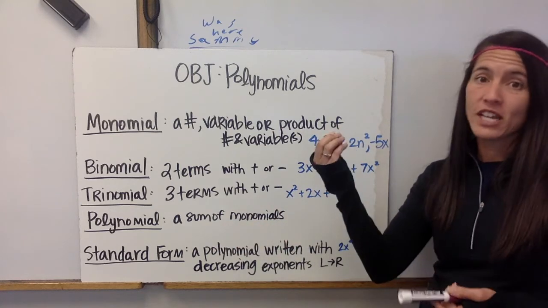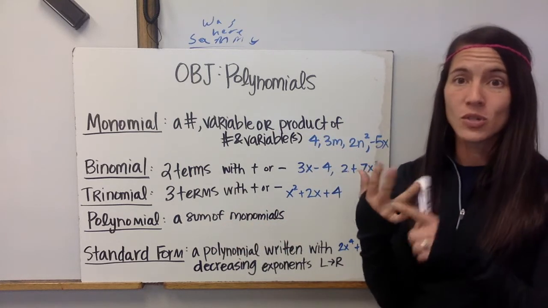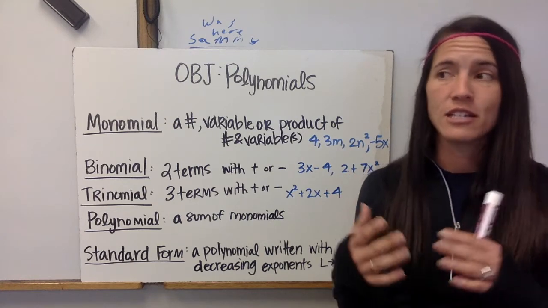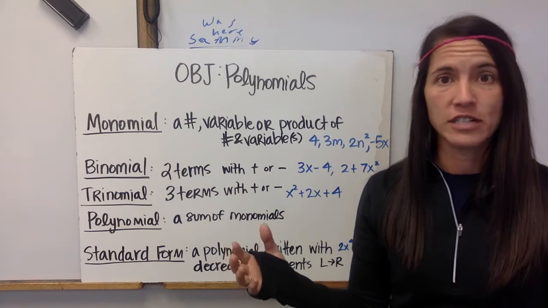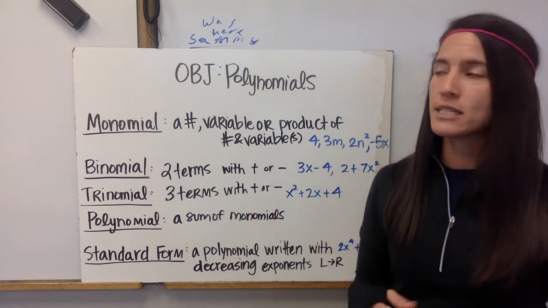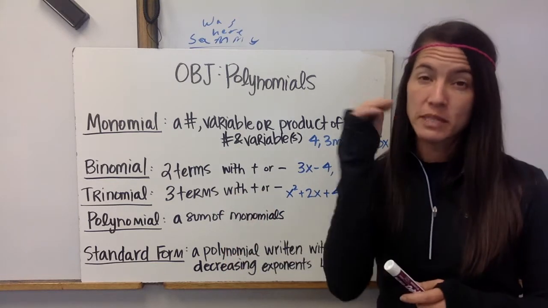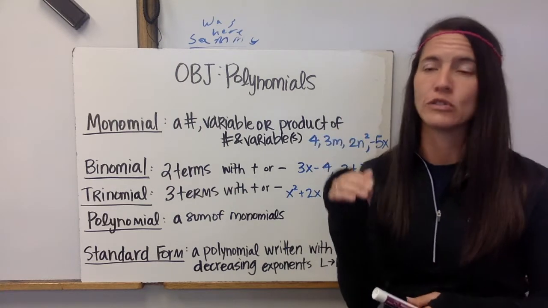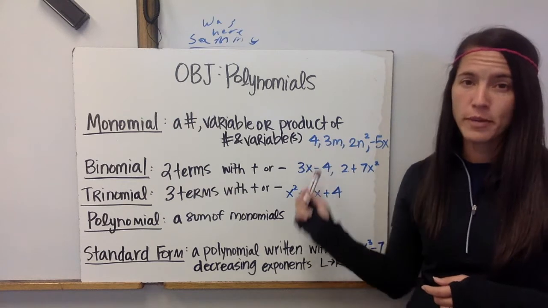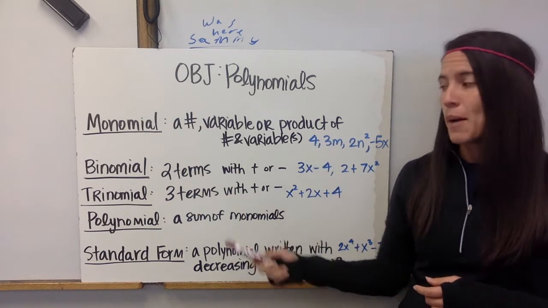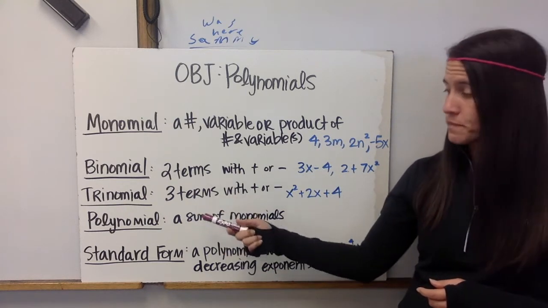So we have specific names, kind of like we call triangles, squares, pentagons, hexagons, but if something is a polygon, it kind of classifies something that might have 14 sides. They can all be called polygons, and then we have specific names for triangles and quadrilaterals and pentagons. So monomial, binomial, trinomial, those will be the three main ones. Polynomial is all of them.